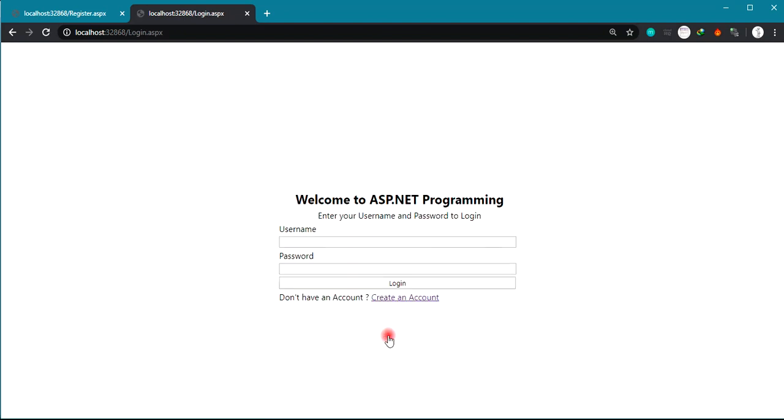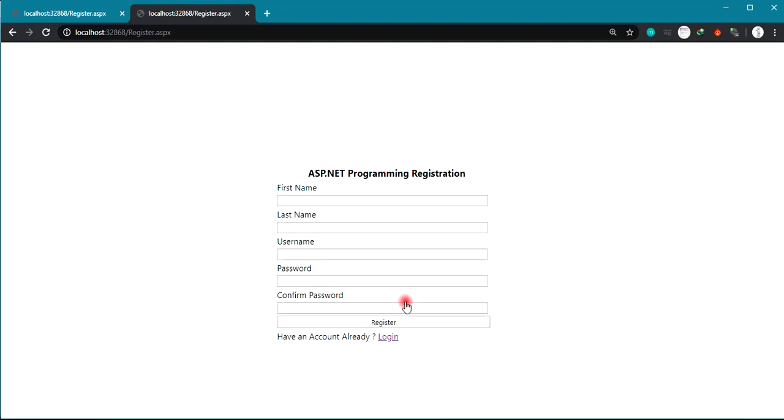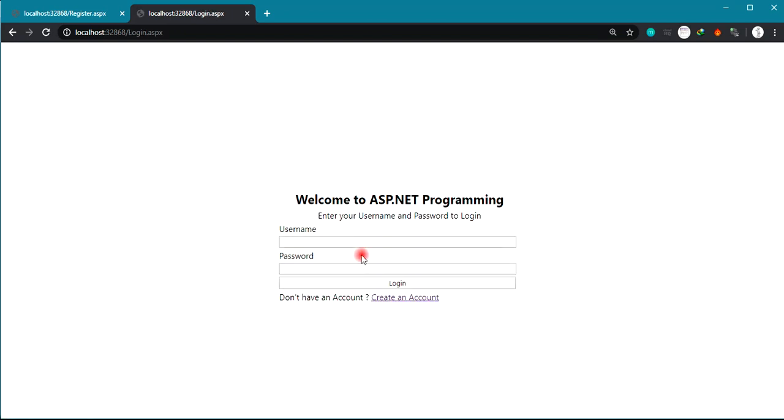So yeah, guys, we've been able to link up two web forms together. Okay, the login page, when you click on create an account, it opens the register. The register, after creating an account, you click on login, it opens the login page for you. Okay, that is how it's done.